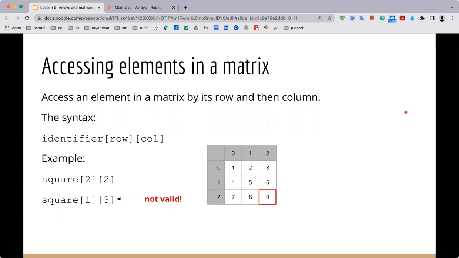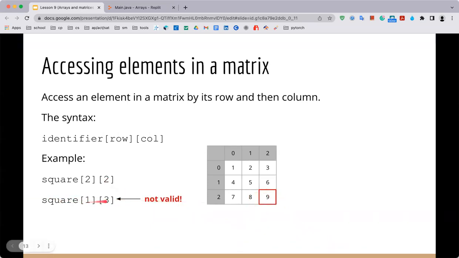Then let's talk about accessing elements in a matrix, which we already pretty much covered. So we're just going to access it by its row and then column. Once again, you want to make sure that the row and column you're accessing are in range. So if I had square 2, row 2, and then column 2, this will give me the value 9 because it's in range.